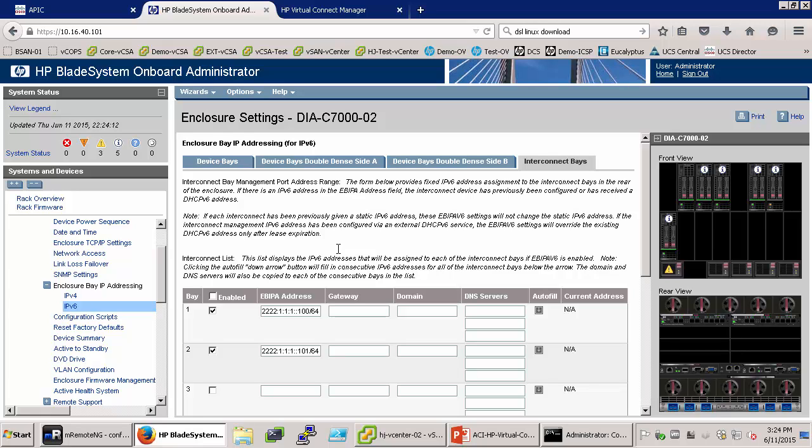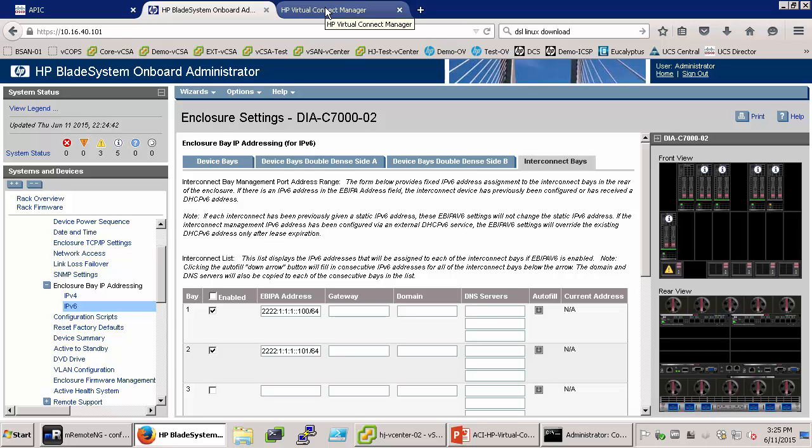It looks like whatever IPv4 management address we send out to the ACI APIC, it doesn't handle correctly. So you don't want any IPv6 enabled for the Virtual Connect. This is interconnect bay 1 and 2, the two Virtual Connect modules, to not have any management IPv6 address. Okay, so this is the one thing you want to make sure of on the OA side.